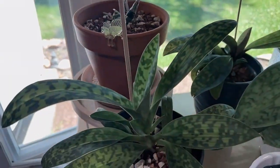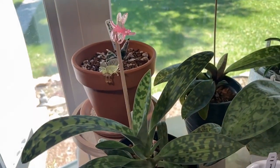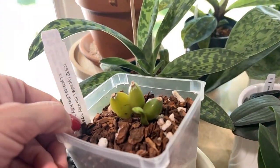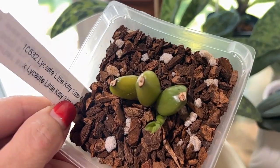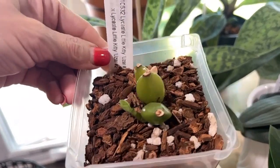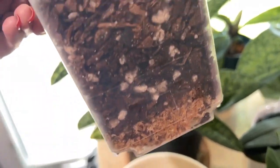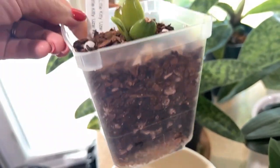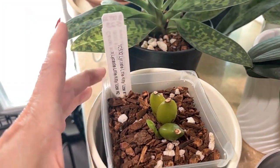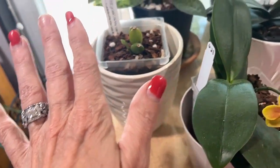And then this is Macrobay Pops. This leaf right here is steadily growing. But best of all, my little Lycaste here, little kitty crossed with little kitty. Look at this. She's getting ready to start developing leaves. I am loving that. And those pseudobulbs are just staying just as fluffy and plump. I was getting a little concerned because that top layer was drying, but the bottom, as you can see, still has some dampness to it. So I'm keeping an eye on the bulbs because I really don't want to overwater her and risk losing my new growth, because this is my first time ever growing a Lycaste.